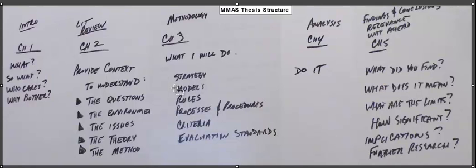If you're going to use a model, what model and how is it going to be applied? What kind of rules are you going to use to manage the data, to analyze the data, to make decisions? What processes or procedures are you going to follow when manipulating the data? What kind of criteria are you going to use that we need to understand, the definitions, how you're going to define a criteria or operationalize it? And then finally, what kind of evaluation standards are you going to measure your results against, for significance?